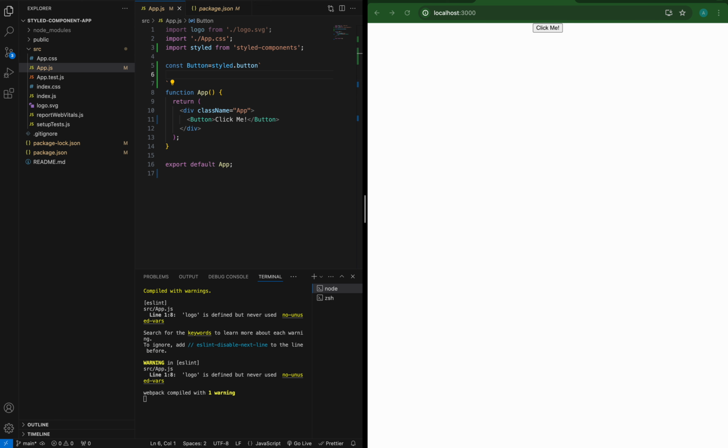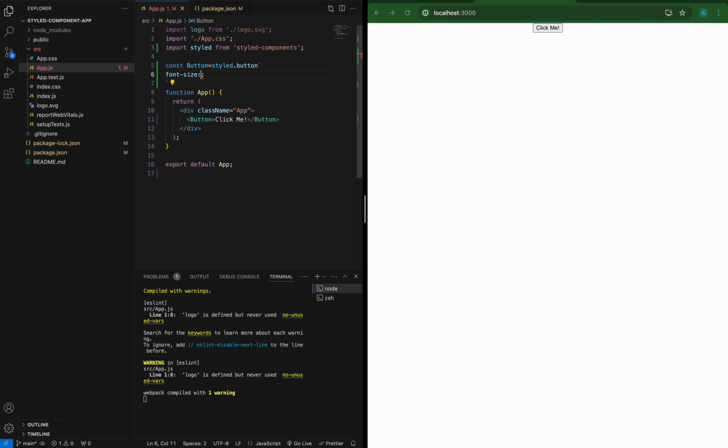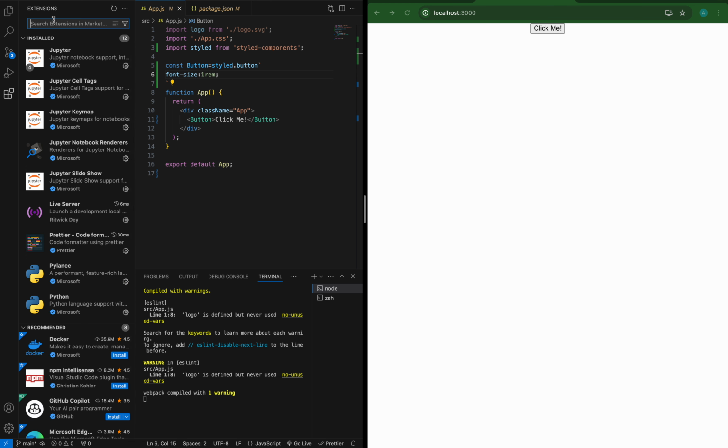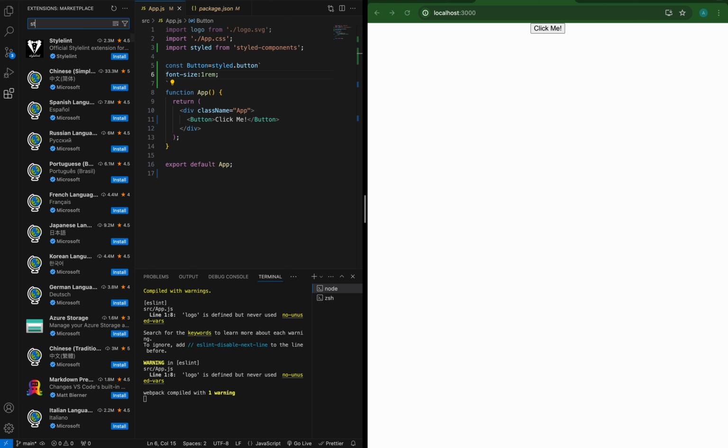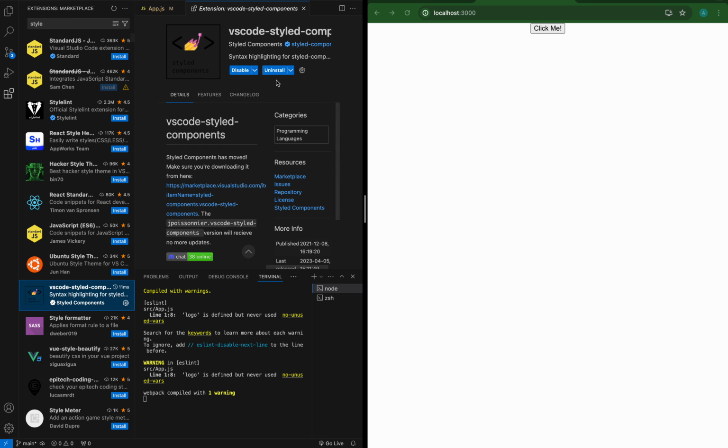For this purpose, after this, we are going to use the backtick, and in here we have to write our style for the button. For example, I want to have the font size to be 1 rem. Okay, before that, if you have not installed the extension for styled-components, you are going to have trouble using it, because as you can see, when we use the backtick, it's going to be a string in the JS.